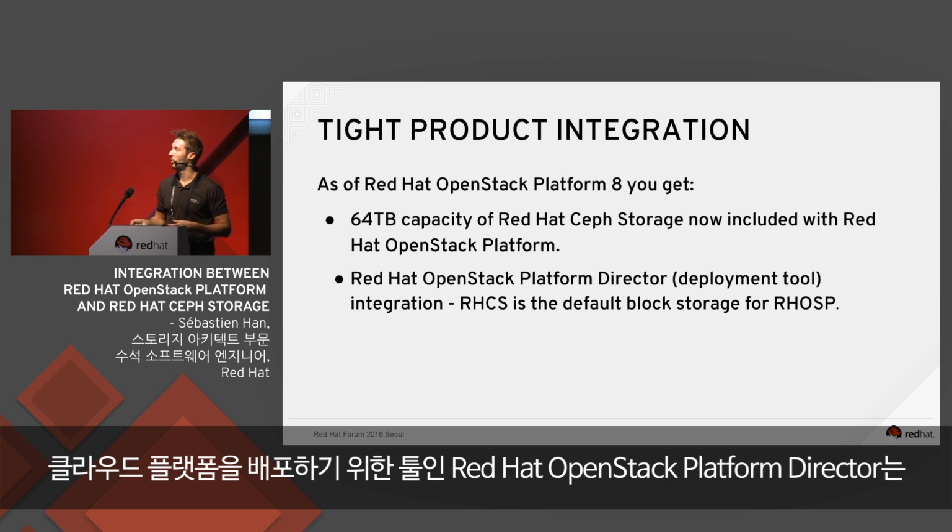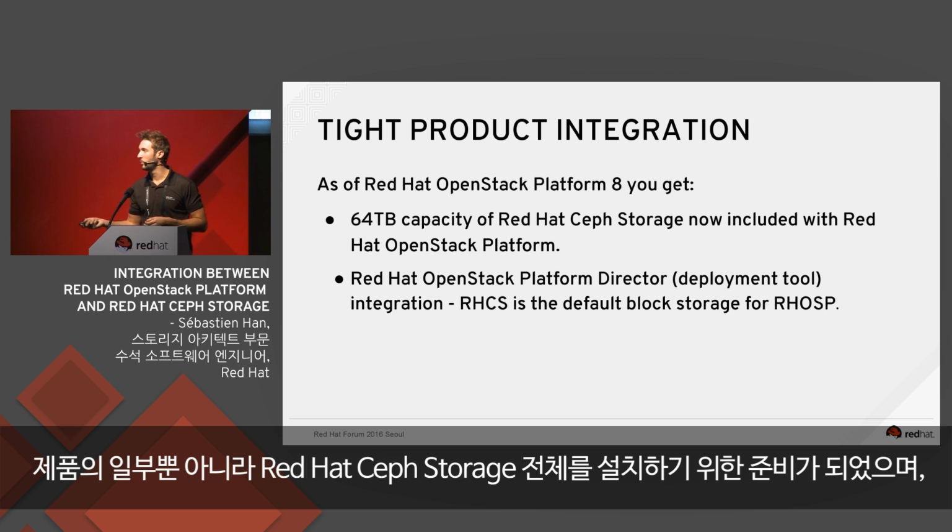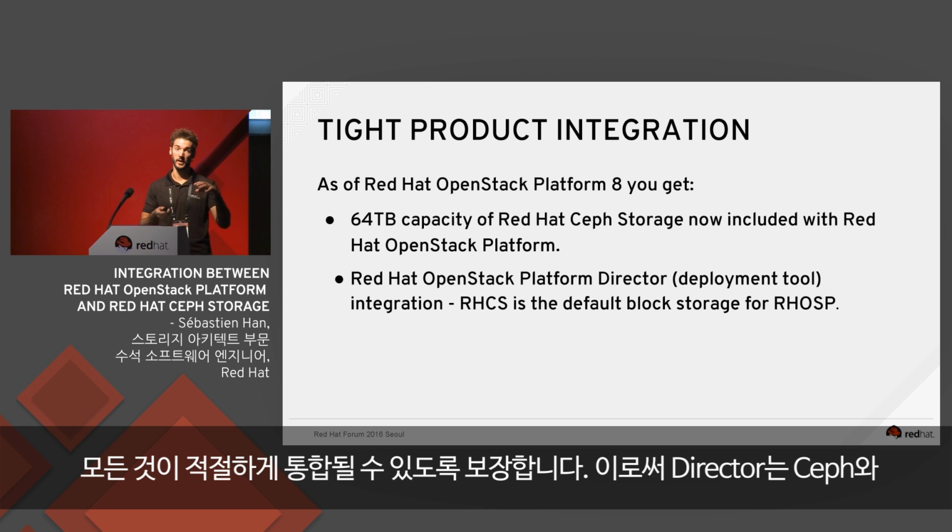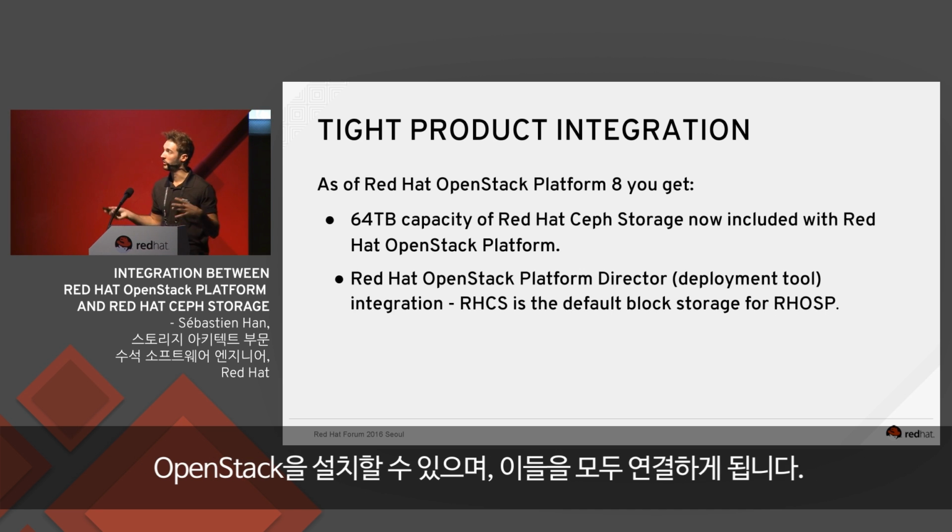Obviously, the Red Hat OpenStack Platform Director, our deployment tool to deploy cloud platforms, is ready to deploy Red Hat Ceph Storage as well as part of the product, and make sure that everything is well integrated. So the director can deploy Ceph, can deploy OpenStack, and then connect them all together.